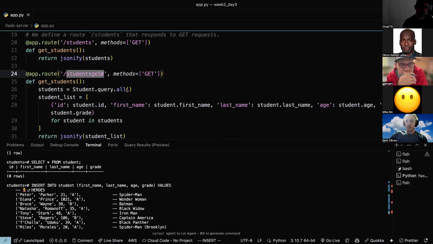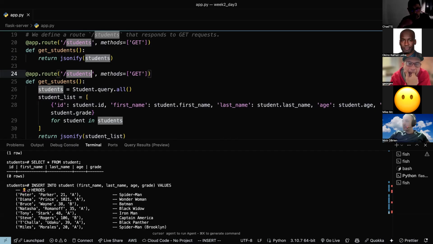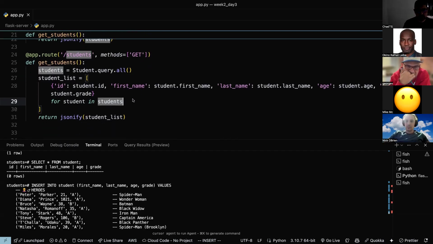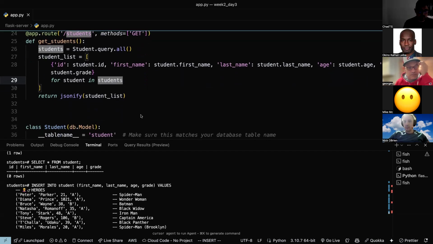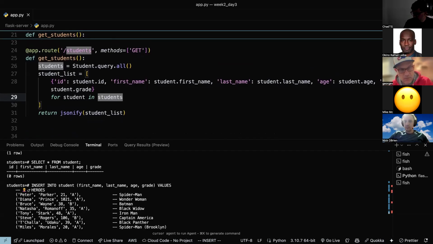You might query them all and then do some sort of filtering here, or you might, in your logic here, make that happen where you just pull over only the ones that are over 50. There's two different ways to do this. One's more efficient than the other, but whatever. You guys can just make it happen. It doesn't matter if you're efficient or not. So that's what's going on here. Different logic, but the idea is this is going to hit our database, pull everything in, JSONify it. So now we will see if that works.